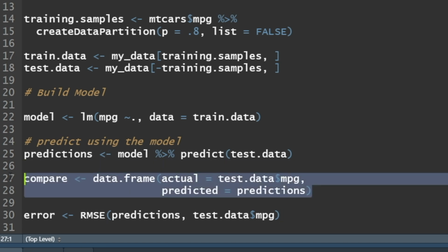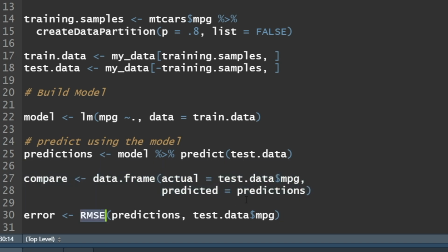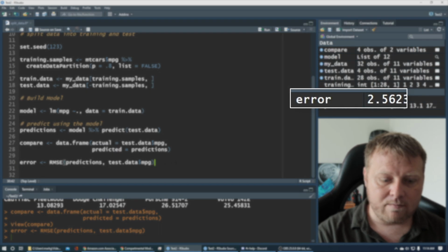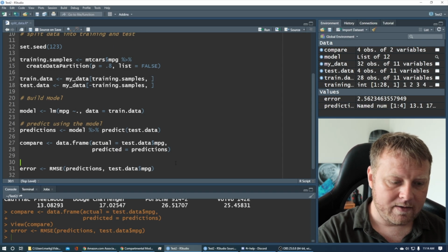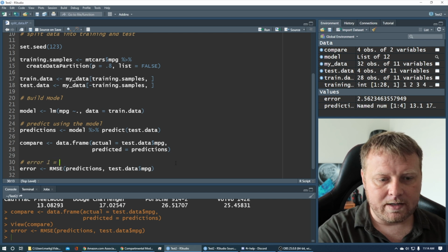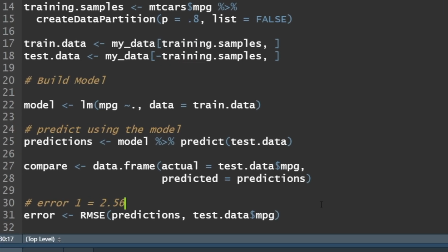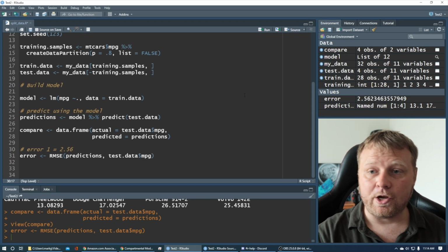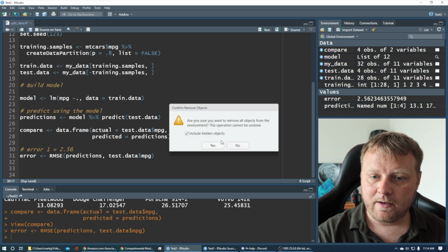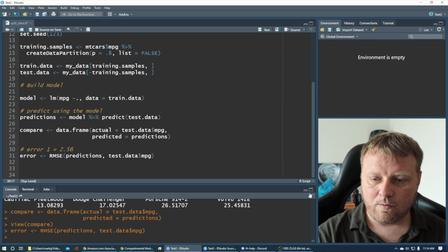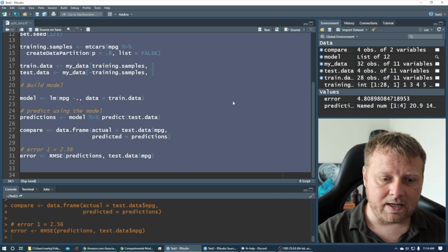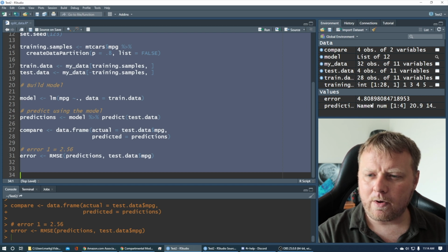You know, it's basically we're doing something similar here, except this RMSE is a function that can return us the actual RMSE without doing the calculations, right? So our error is 2.56, right? So just remember that. In fact, let's write that down. Let's do error 1 equals 2.56. Okay, so what I want to show you, what's really important here, is I'm going to rerun the whole thing. We'll do Control A. In fact, just to show you, I'm going to clear out with this broom, this little sweep thing. Delete everything. I don't want anything, right? I'm going to do Control A, Control Enter, and you'll see that my error is 4.808.